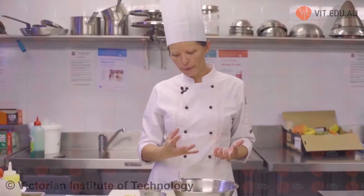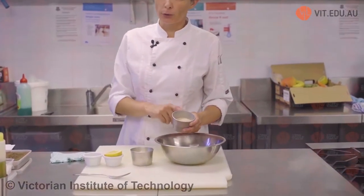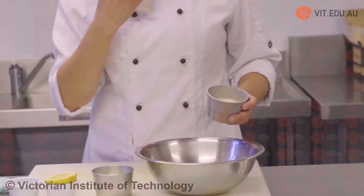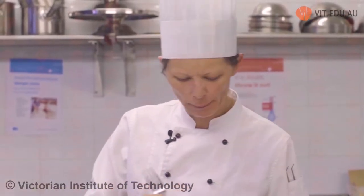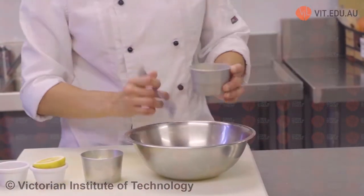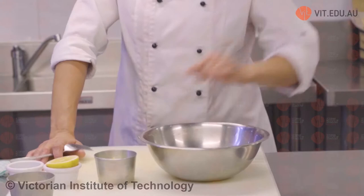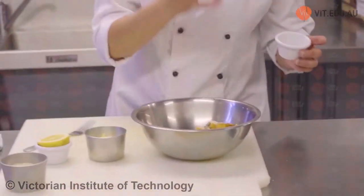Our pumpkin has cooled down and I want to add some flavourings. Our recipe specifically says to use breadcrumbs; however, I've used 50-50 breadcrumbs to almond milk. Traditionally we would actually put amaretto biscuits in here — hence why I'm using almond milk. The amount of dry ingredient really depends on the time of year: sometimes your pumpkin will have more water content. At this time of year it has less, due to a drier environment. I also want a pinch of nutmeg — be careful, it's very strong in flavour.